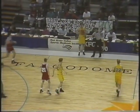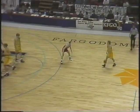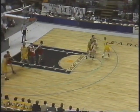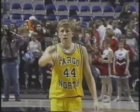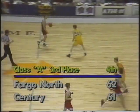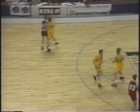Christopherson to inbounds for the Spartans. See Osborne down on the baseline. They'll try to screen for him and get him out to the wing and working for the three-pointer. They cleared out for Clement this time, and Christopherson follows. His biggest buck of the night to give North the lead back at 62-61. Great job of the big guy. Saw the shot was going to be a little off the mark. Just went skying over the top. Good tip in. Good body control.